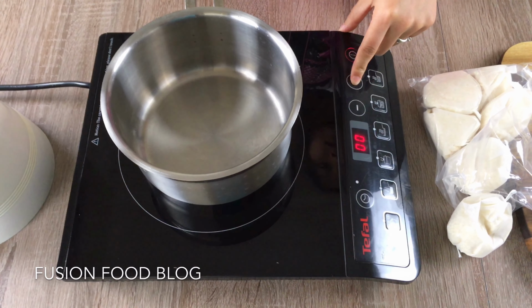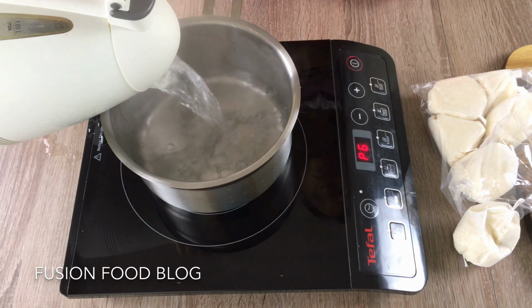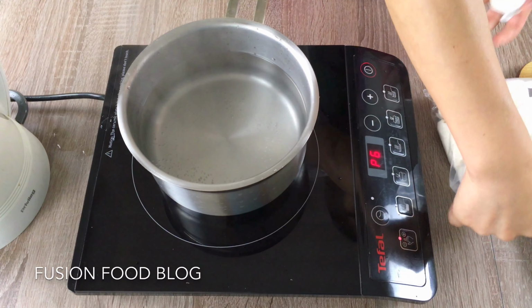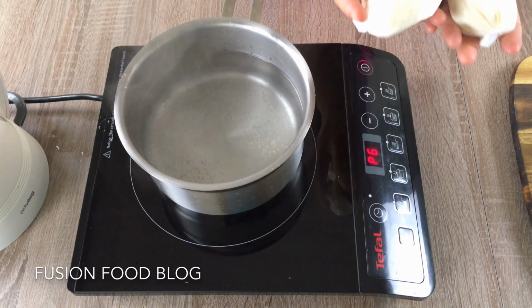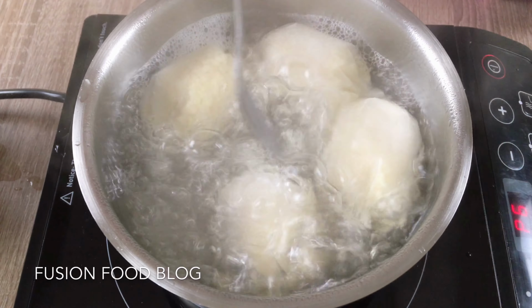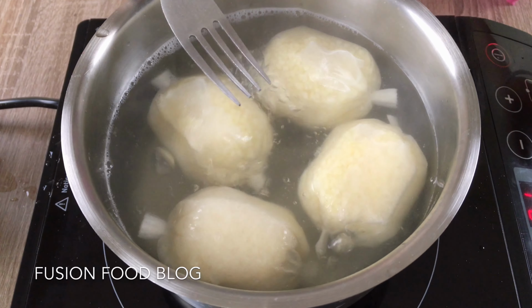Now we can turn our stove on and put in cold water, just enough water to cover the knoedels. And I will make 4. This is enough for 3 people. But if you want more, you can maybe have 2 for 1 portion. You can try to turn them around so they're cooked evenly. When it starts boiling, you can turn the heat to low and cook another 15 minutes.